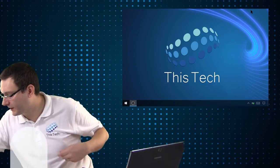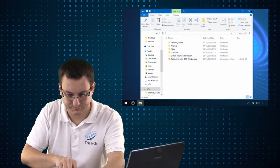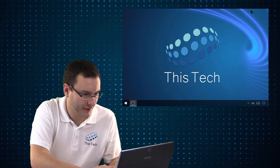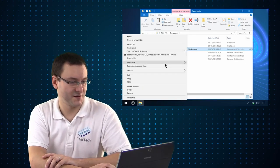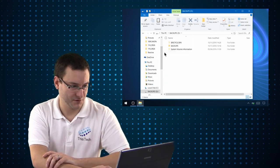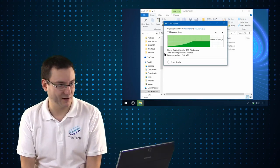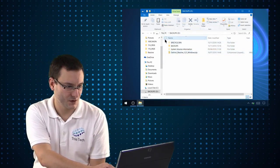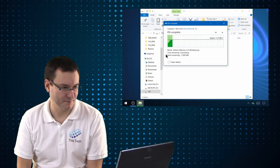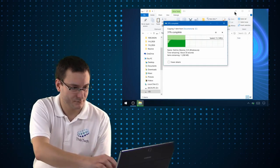Let's try plugging in something else. We've got a little 16 gig SD card here, so we'll go ahead and try plugging that in as well. And again straight away that's come up as well. What we'll do is a little copy test to make sure we're getting the correct data through the port. In my documents I've got the video editing software file I use here, and we're going to do a quick copy across to my hard drive first of all, to see what kind of speeds we get. Copying nice and fast across to my hard drive from my tablet — that's working quite nicely. And we'll try copying that same file to the SD card as well. It's copying perfectly fine as expected with USB 3.